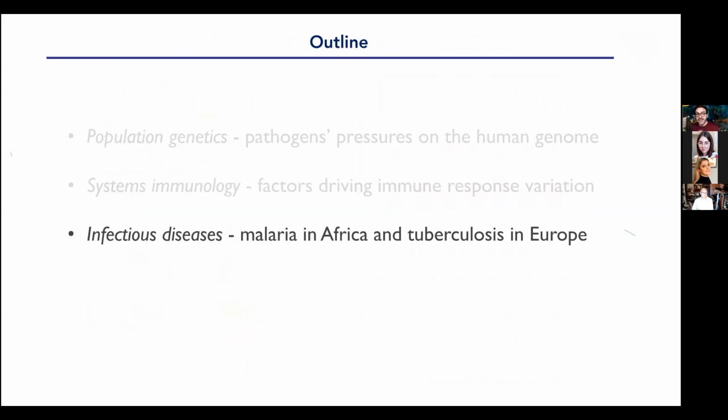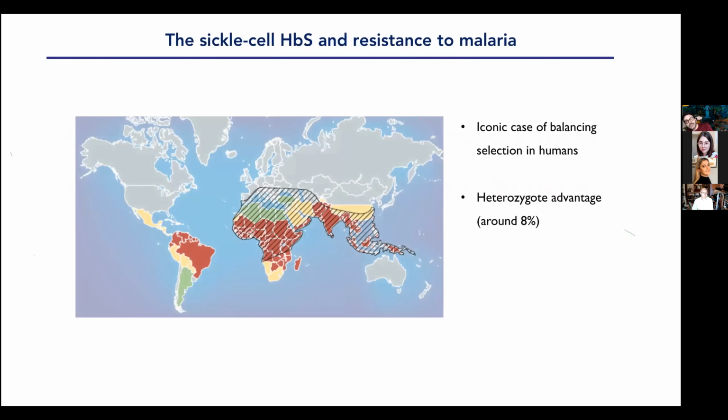And to finish, in the last 5 minutes, because it's really quick, I want to share with you 2 examples of how, using population genetics, we can learn more about specific diseases in specific populations. The first is malaria in Africa. And why here? Because we wanted to revisit the most iconic case of balancing selection in humans. We know it from the 1950s, a British guy, by the way, called Anthony Allison, who showed that if we are heterozygote for the sickle cell allele, we are protected against falciparum malaria, despite the fact that the homozygote state would develop sickle cell anemia.